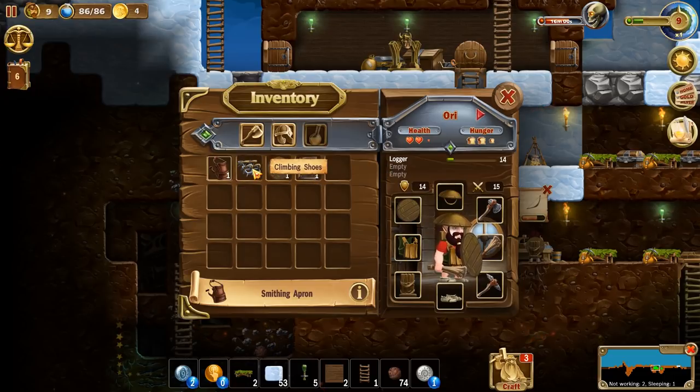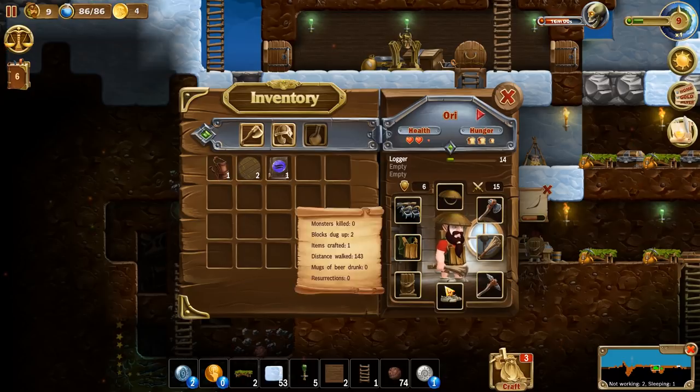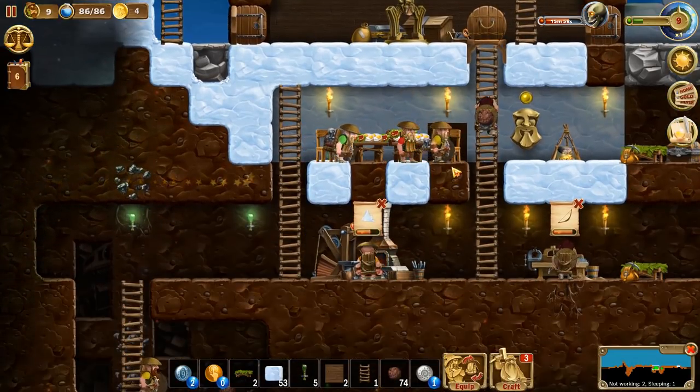Oh, we have climbing shoes too. Alright, let's give somebody climbing shoes, I guess. Do we have a logger? I think we have a logger. Who's our logger? Right here. Yeah, give Ori the climbing shoes. Oh, no, no, no. That takes the place of the shield. I was thinking they would go down here where the shoes are. Doesn't that make sense? Alright, well, I want him to have the shield, forget the climbing shoes. That's weird.